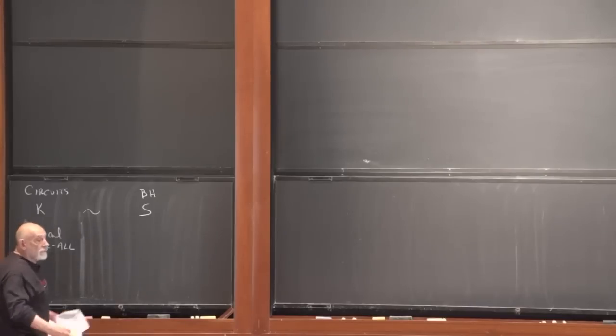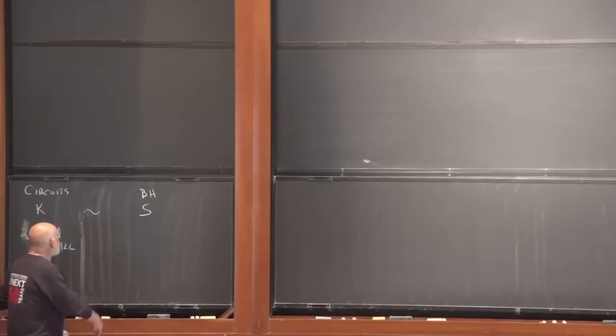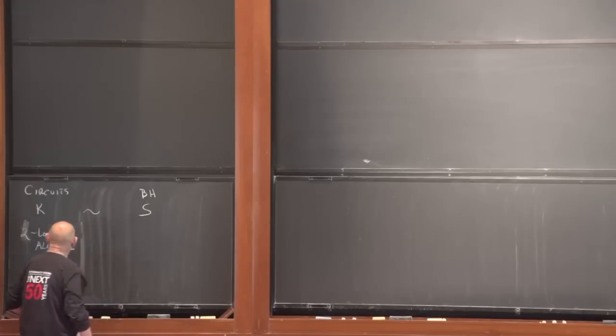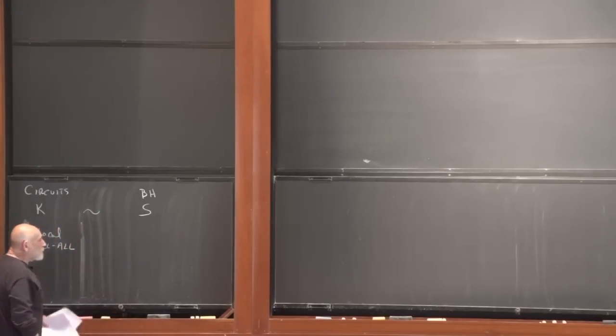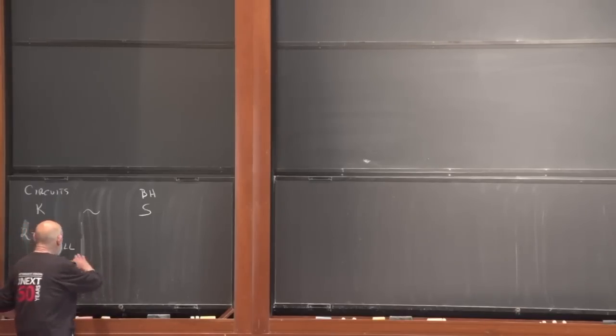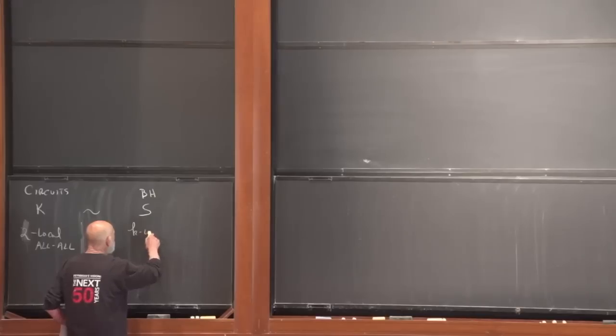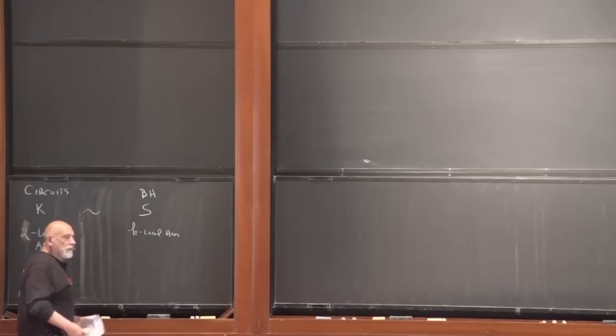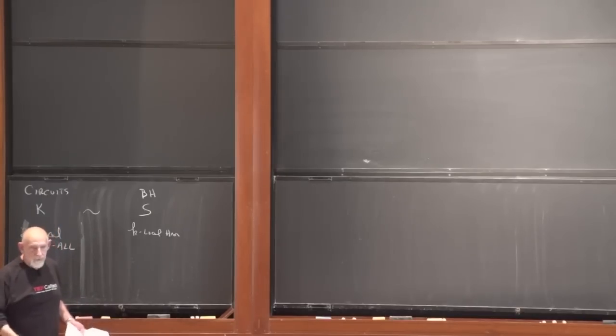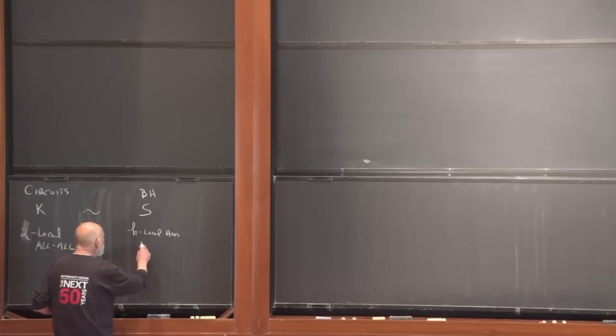In black holes, very similar things are going to be true. We're going to describe the black hole by a system of degrees of freedom which are also k-local, maybe not 2-local, possibly a little bit different, but again k-local, but now they won't be k-local gates, they will be k-local Hamiltonians. That means the Hamiltonian is built up out of collections of terms, each of which involves no more than k degrees of freedom. And second of all, all-to-all.